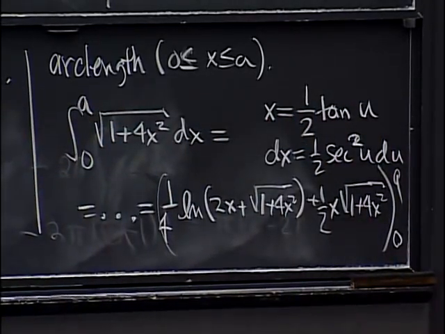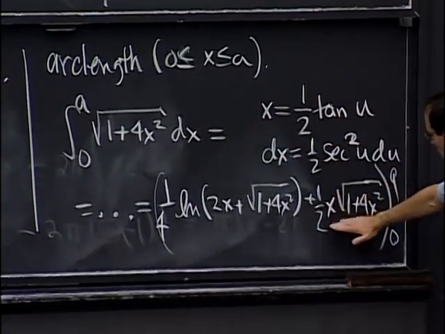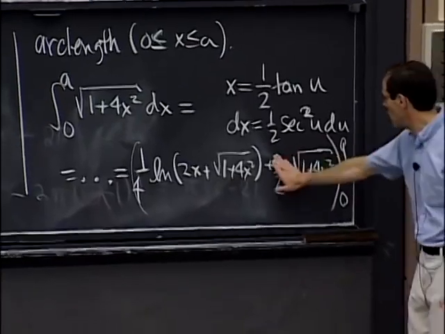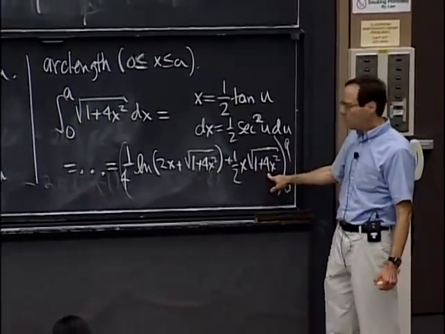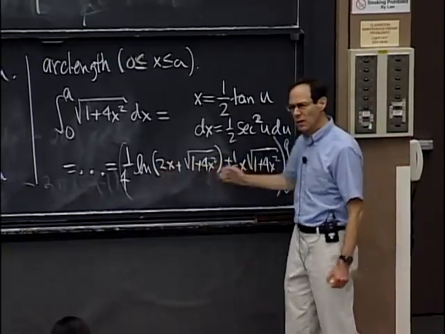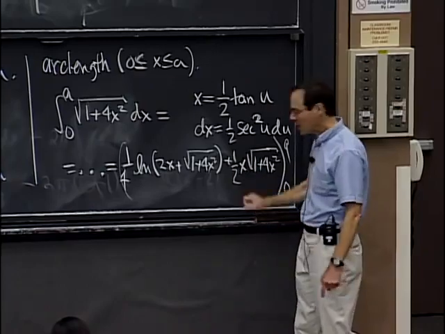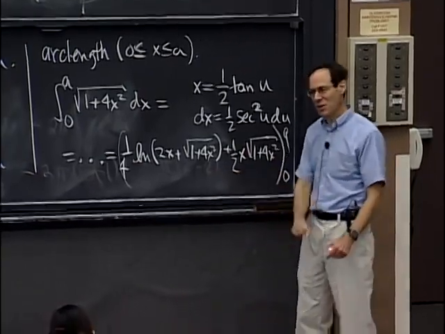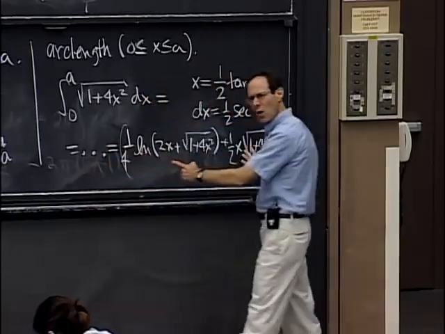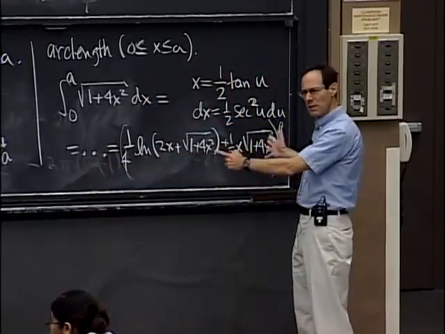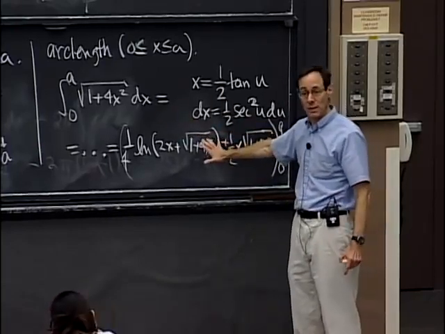Why did I make it a half? If you differentiate it without the half, you get this term, and it looks like it's going to be just right. But then if you differentiate this one, you get another thing, and it all mixes together. And it turns out that there's more, so it turns out that it's a half. Differentiate it and check. So this is just an incredibly long calculation. It would take 15 minutes or something like that. But the point is, you do know in principle how to do these things.